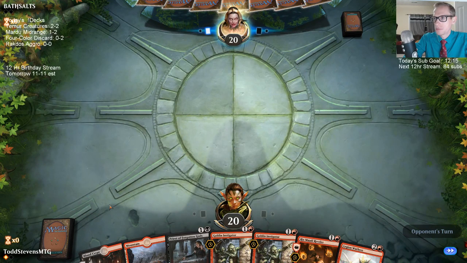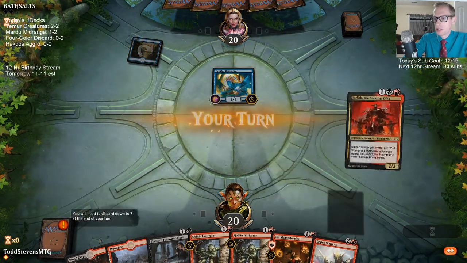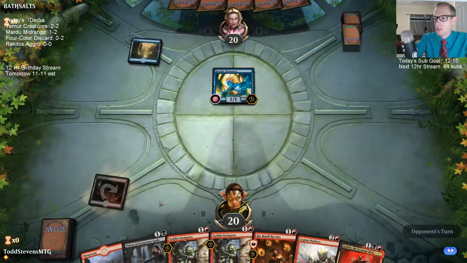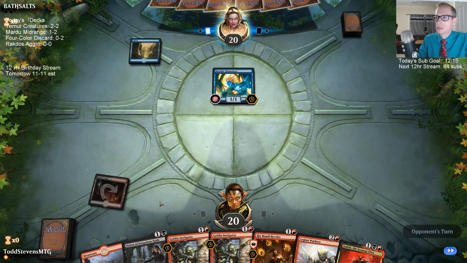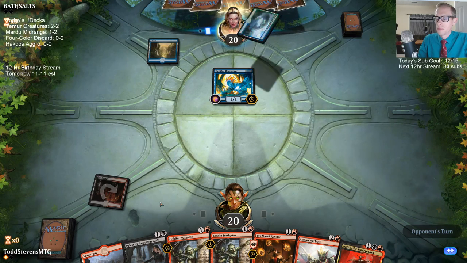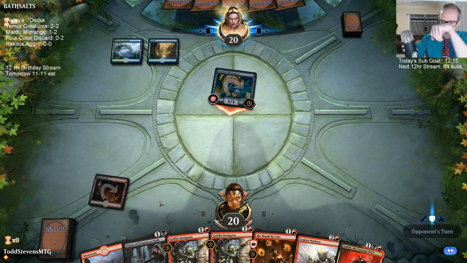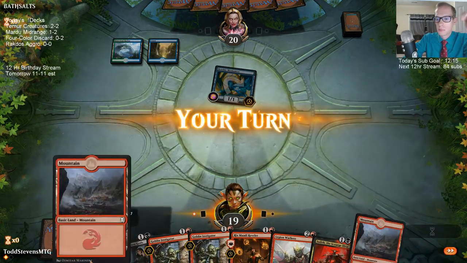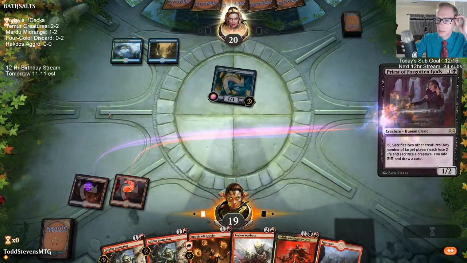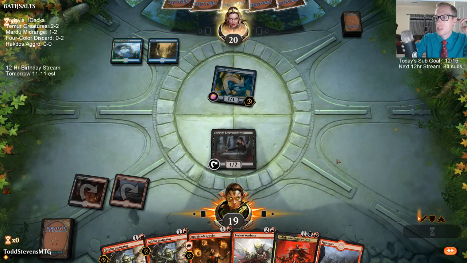That's a good hand. Hope to draw a Judith. Hey, what's up, Judith? All right, now we need to draw another land. So I'm going to play... Yeah, we need another land now. Perfect. Exactly what I wanted. Don't kill my priest.